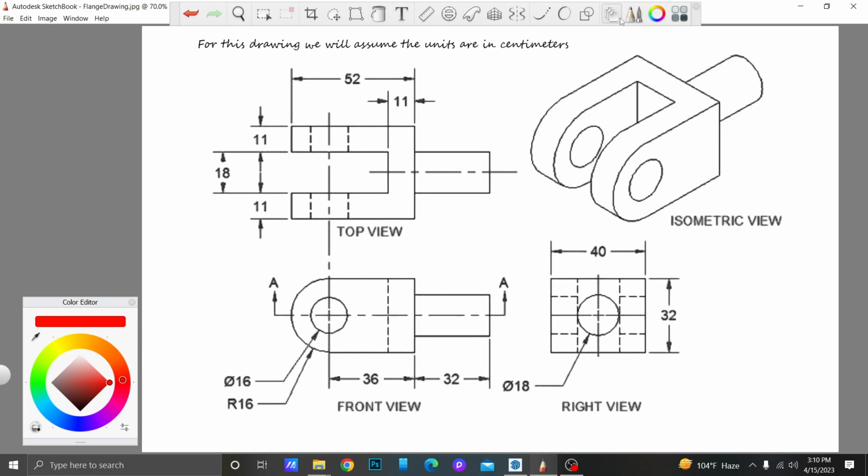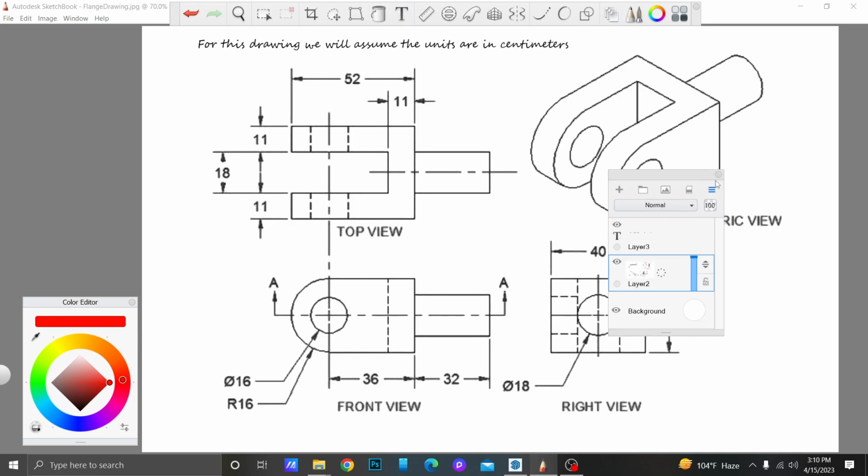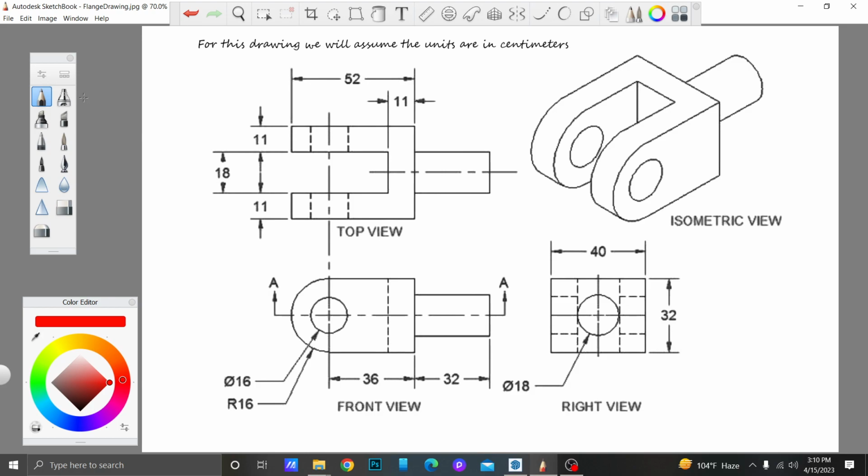So before we start our drawing, we have to strategize from where we will start. For example, this one is a box. So the first thing we'll do is draw a box.